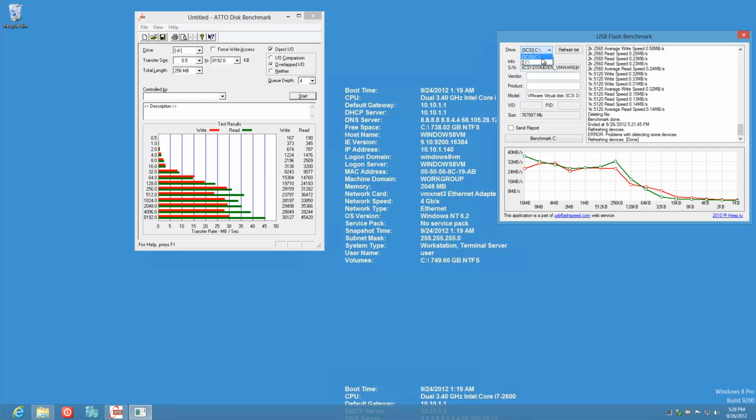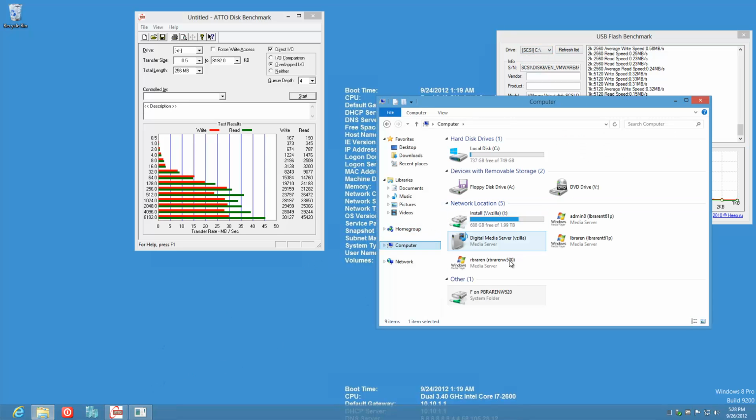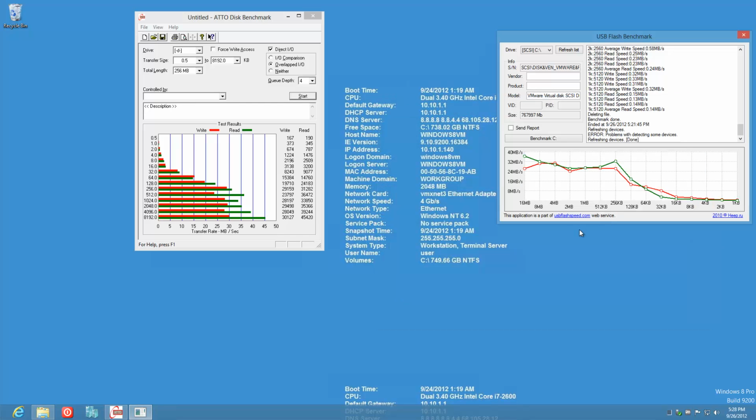Cute. Drive I is a network drive letter. That ain't going to help. Drive I is a network drive mapping, but not this drive F. So much for benchmarking that way. Drag and drop of files would be a whole other method, but okay.